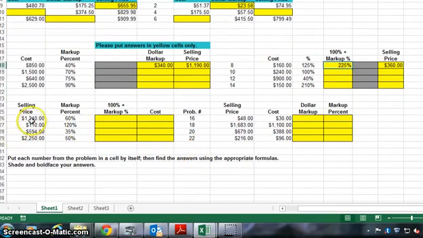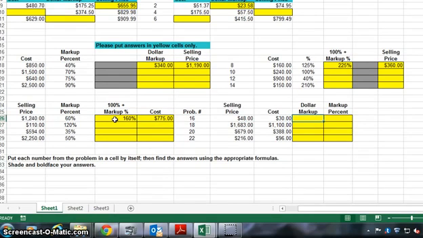Okay, it gets a little bit tricky when you have the selling price, but the markup is based on cost. So once again, you'll use the technique of adding 100% to the markup percent, and so this one will become 160%. But now if you're trying to find the cost, it's a dividing problem and not a multiplication problem. So you're going to take the selling price and you're going to divide it by this percent. Cost will be $775.